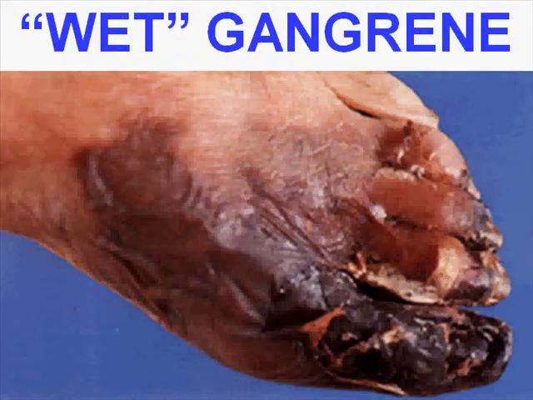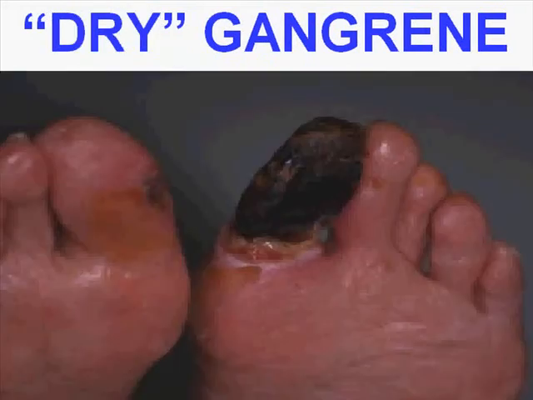Here is gangrene, and it's in the early stages of gangrene where there still is a lot of increased fluid reacting to it. So it's called wet gangrene, and it's called wet because it's wet. Later on, when the fluid is absorbed, it's called dry gangrene. And in most cases, gangrene is an ischemic type of necrosis due to lack of blood flow.